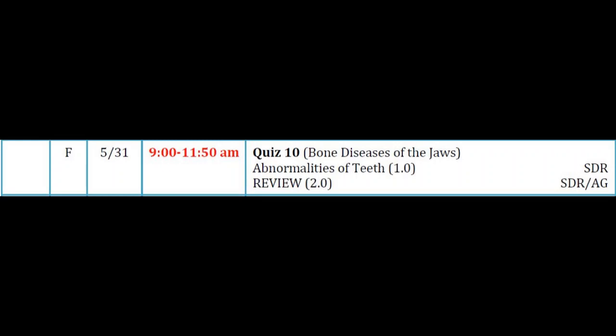But there are some slight differences. If they're extensively ulcerated and red and bleed easily, it's more likely to be pyogenic granuloma, which is the most common one. If it tends to be more purple, it tends to be peripheral giant cell granuloma, which is quite a bit less common. And if it's more normal in color, it tends to be peripheral ossifying fibroma. But literally, they can be just alike, and so that's why we always do the 3 Ps.